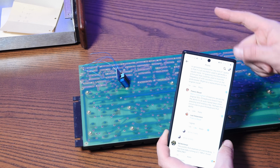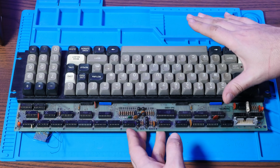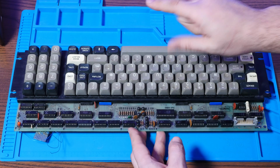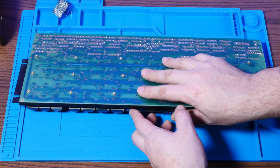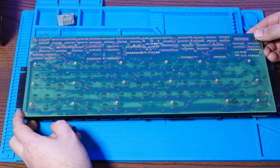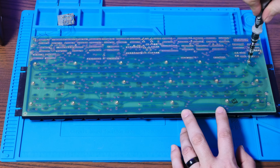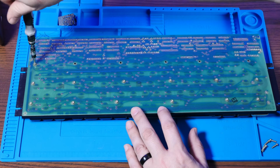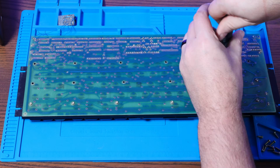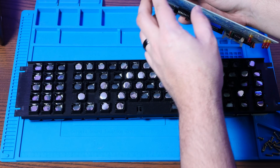How cool is that? Now, to get to the key switches in here, we don't actually have to remove any of the keycaps, which is quite nice. Instead, all we have to do is detach the PCB here, which has a somewhat annoying number of Torx screws, and that should give us full access. All right.